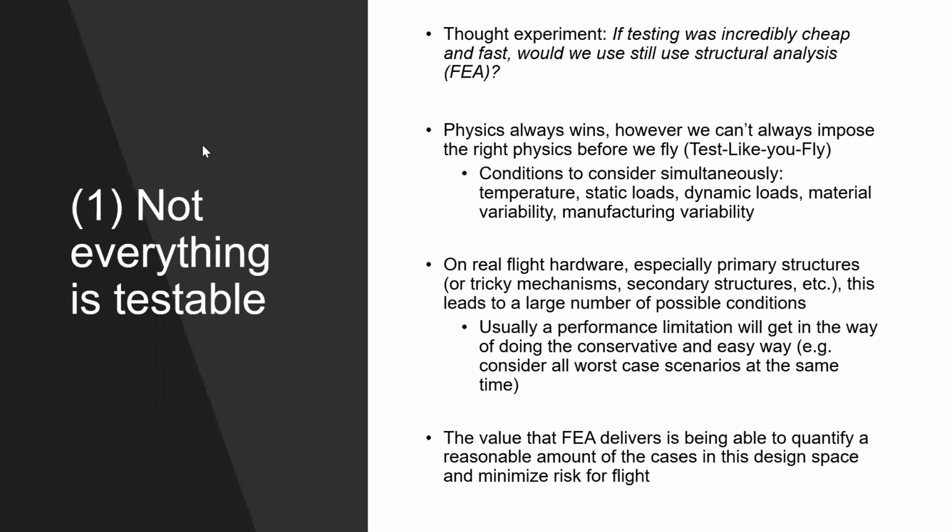And perhaps there's a way to validate your FEA model against cases you can test, and perhaps use that as a transfer function to believe that your FEA model is good for cases you cannot test, right? Right, exactly. So for me, it's always really important to use methods that get the job done but aren't too much. At the same time, you know how to check in simple ways, or you already know they are grounded in reality, meaning they've been anchored against some test which is similar to the thing you're looking at, or you plan to do that, or you have done it and you're checking it already.